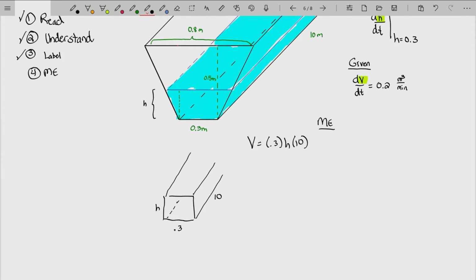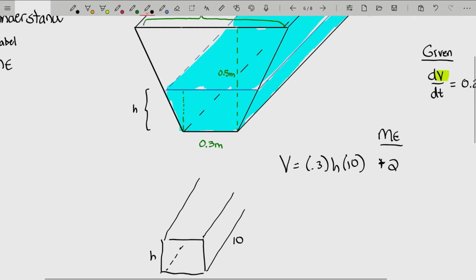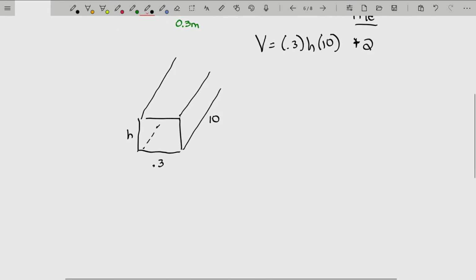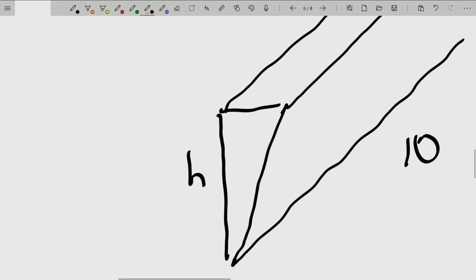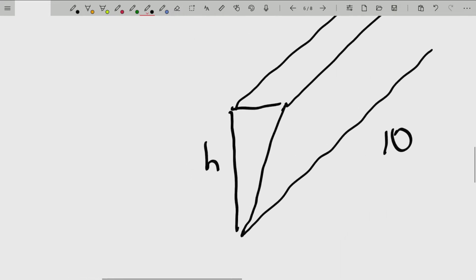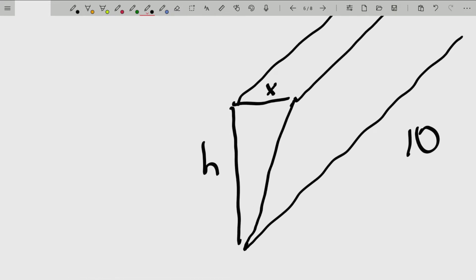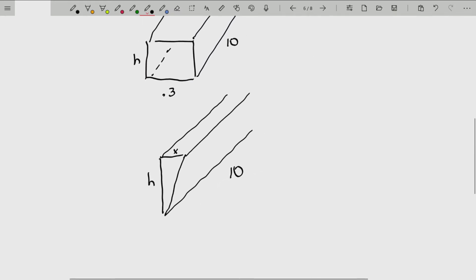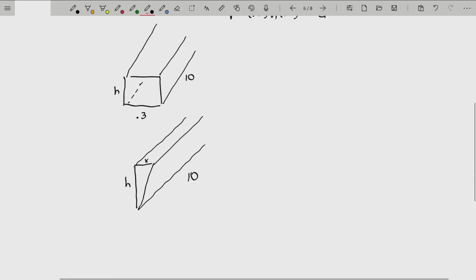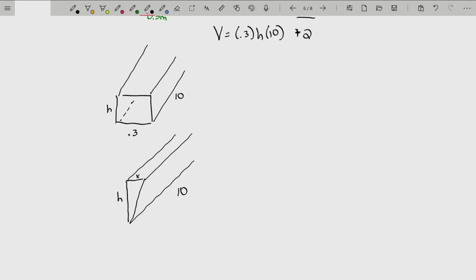And now we have two of these edge pieces, and the edge pieces look like this. Let me zoom out a little bit. This is one edge piece. Not bad for freehanding this stuff, by the way. And that is a height of H again. This is a depth of 10. But remember, this is a triangular front end on that thing. And so we're going to need to find out, what is this piece right here? I don't know what that distance across is. Because remember, the area of a triangle is 1/2 base times height. So I know that the front loaded area, this area right here, is 1/2 x times h.